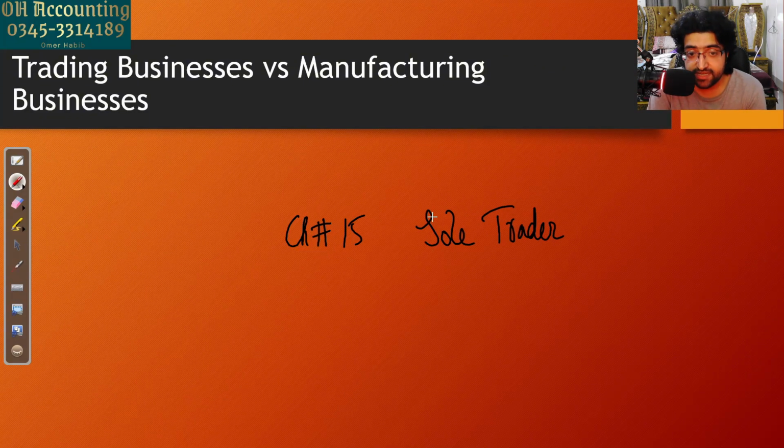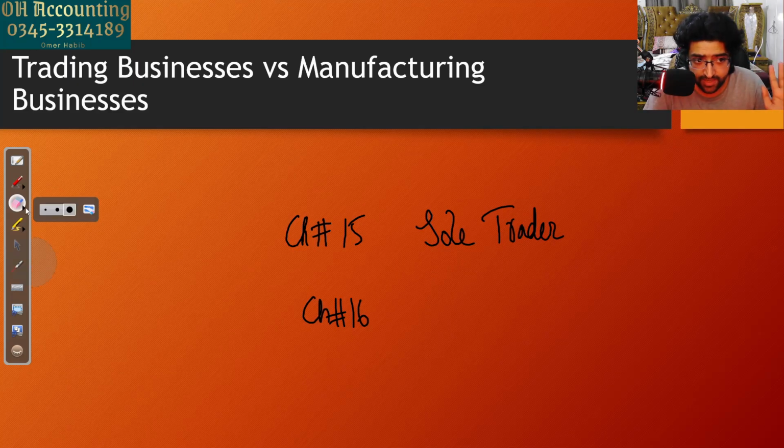Chapter 15 is very, very important for all the topics that you will study, at least in the first term of O2 accounting. It will help you in partnerships, which is chapter 16, as you saw. It will help you in manufacturing accounts. It will help you with the topic of limited companies, and it will help you with clubs and societies in a way as well. So sole trader is very, very important.